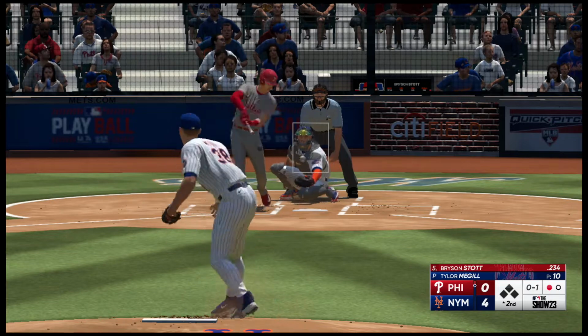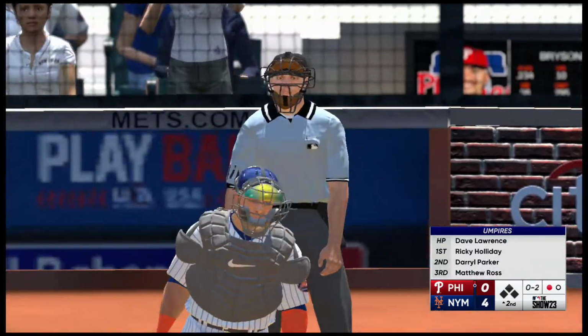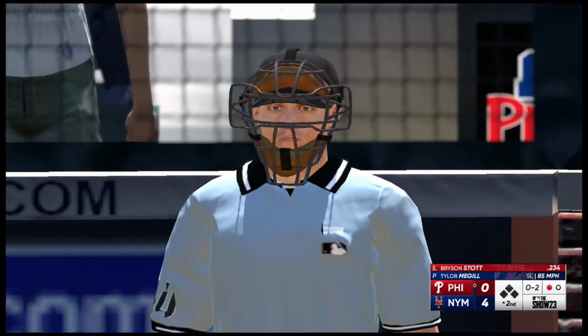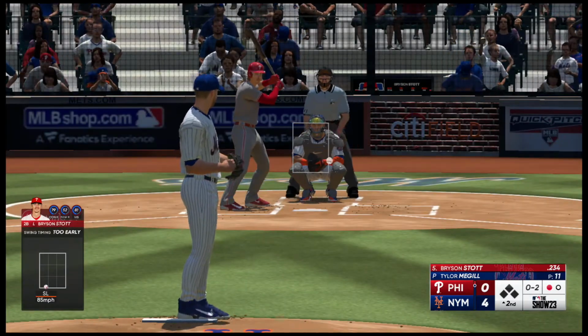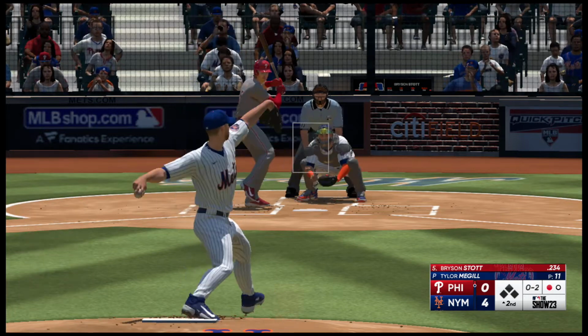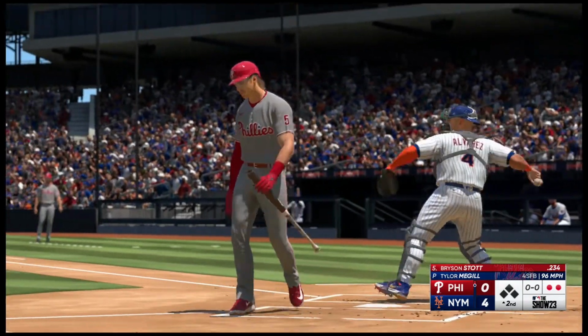0-1 now. And a swing and a miss. Quickly in an 0-2 count, you've got to figure out a way to shorten your path to the baseball. Put it in play somewhere, then you got a chance. Get him with your best stuff right here. Runs it up to 96 to record the punch out.